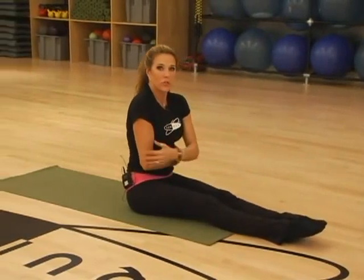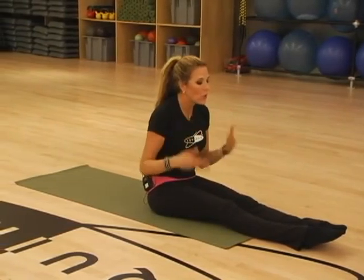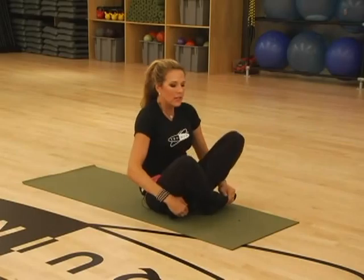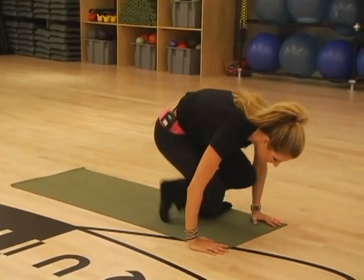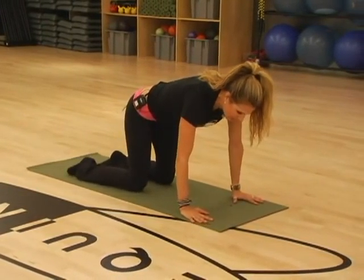So now the abdominal should be nice and corseted. You should be feeling a little bit out of breath, potentially, hopefully, and a little warmer. We're just going to cross those legs underneath us and come into what's quadruped. Quadruped is hands underneath my shoulders, knees underneath my hips.